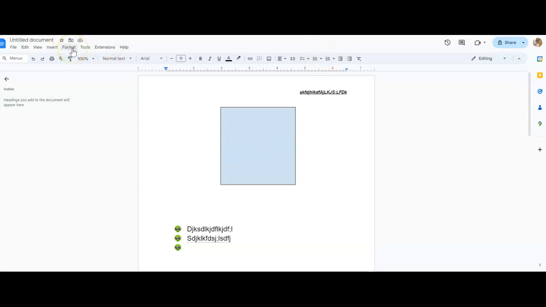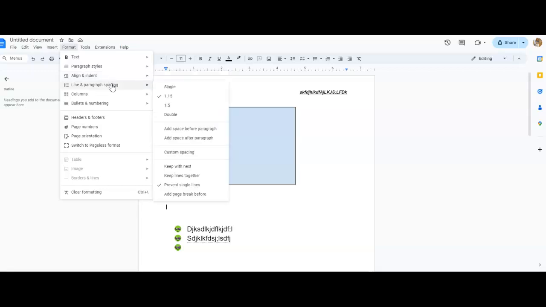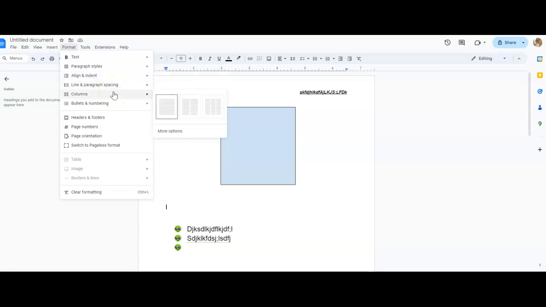There's only a few other options that I want to tell you about, just so that you're aware of. One of them happens to be underneath format. There's really more options that you can get into on how you want to set things up, but a lot of times you don't really have to play with that. The option that I wanted to share with you was columns, or word columns. So if you wanted to create a document with multiple columns, or if you were doing something that wasn't just a blanket paper, then you could go in here and create columns. You can do 2 or 3, or then go into more options and see what other options you have as well.